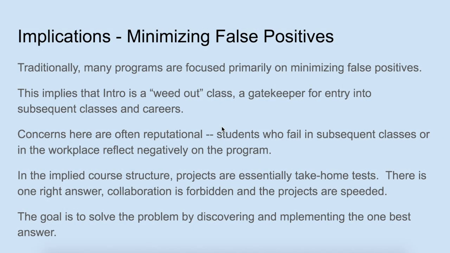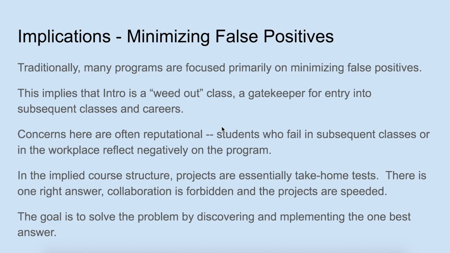Let's look for a moment at the implications of programs that attempt to minimize false positives. That is, attempt to minimize those students who do well in the intro class but who aren't in fact very successful as programmers. Traditionally, a lot of programs are focused primarily on minimizing false positives. This implies that the introductory class is a weed out class. It's actually a gatekeeper for entry into subsequent classes, because it's a prerequisite, and ultimately into careers, because if you can't complete the intro class, you're not going to be able to get a certificate or a degree relevant to your aspirations.